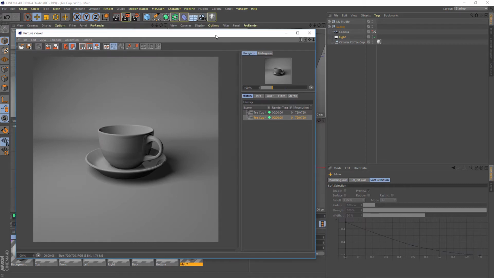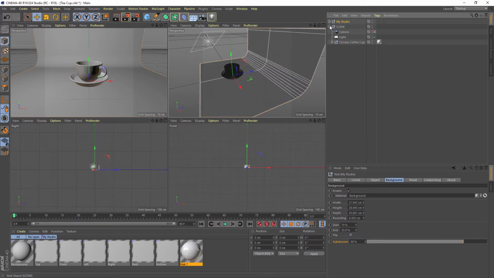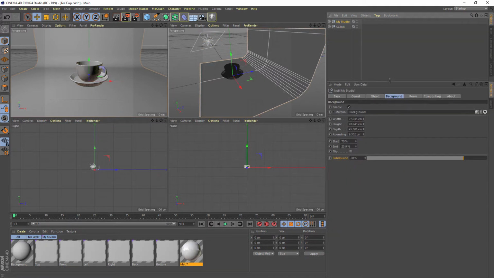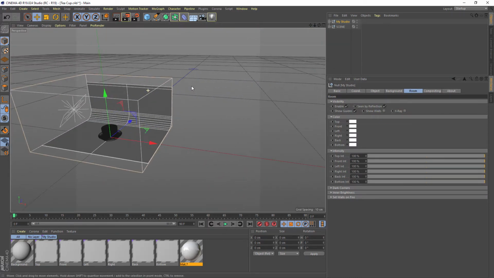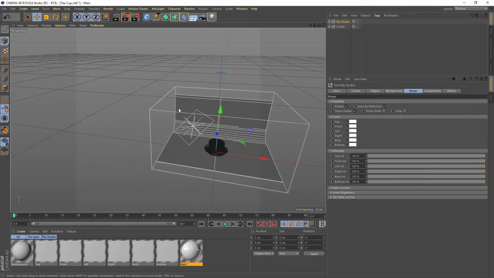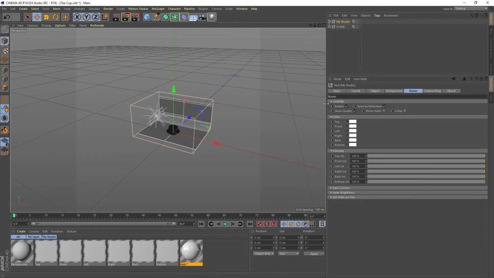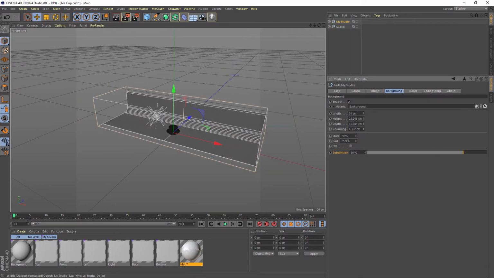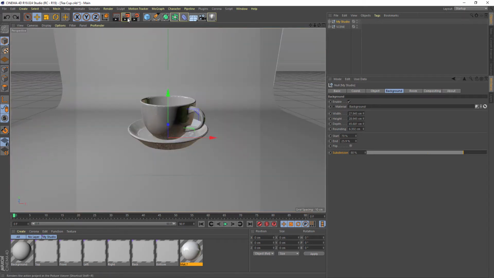Right. So remember, we only have one light source in our scene. So let's go into my studio and bring this up. Go into the room tab and enable the room. Now what happens is that this box appears right around our background. And if you change the size of the background, the box will follow. So that's pretty cool. Yeah, but then what?